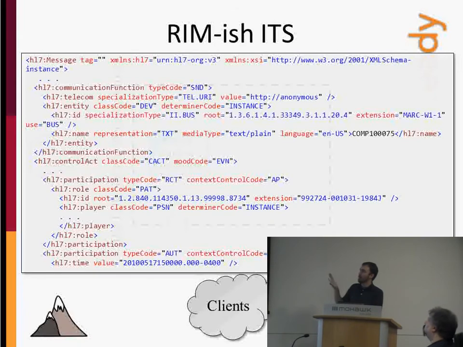If we were following the RIM ITS, we'd import the RIM ITS XSD and then just translate to and from that. But you can see now we have a player, which is an entity, playing a role, participating in an act. And it comes through quite nicely. And we're able to write generic XPaths now that query on the RIM rather than querying on instance messages.